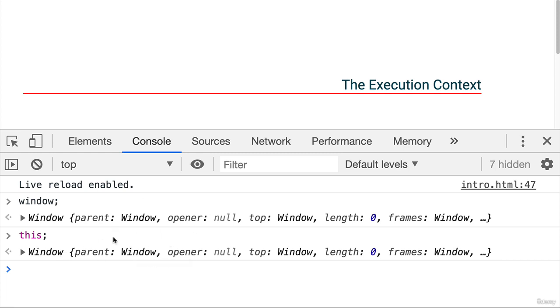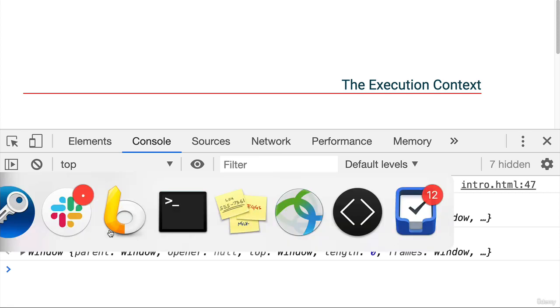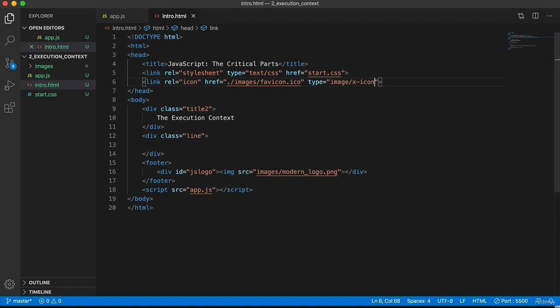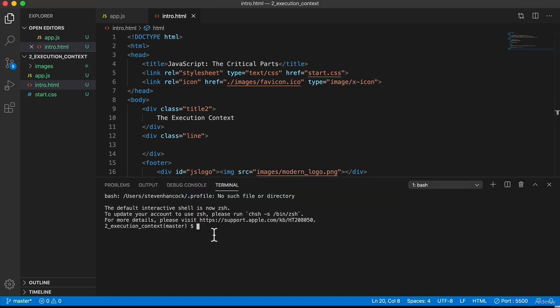Now, we're looking at a browser here. What happens with Node? Let's just take a quick look before we continue on. So if I jump back to Visual Studio Code and I open up the terminal inside of this, I'll just use this terminal. And I'm going to open up the Node REPL, or also called the Node shell, just by typing in node. And basically what this does is it sets up the environment for us, the global execution environment.